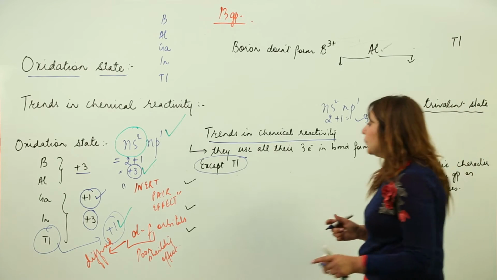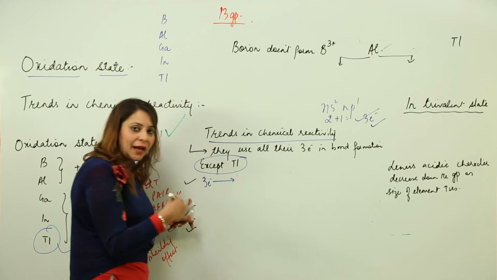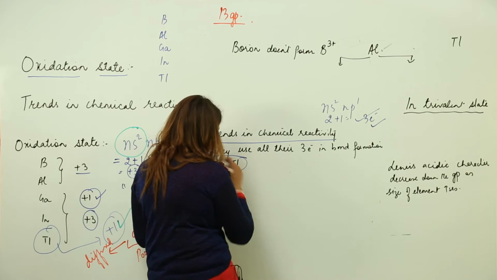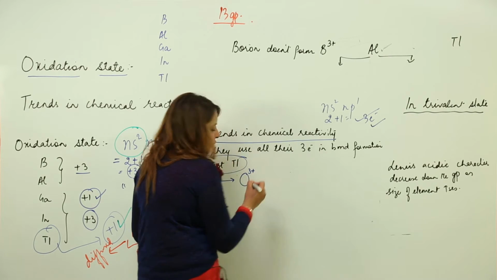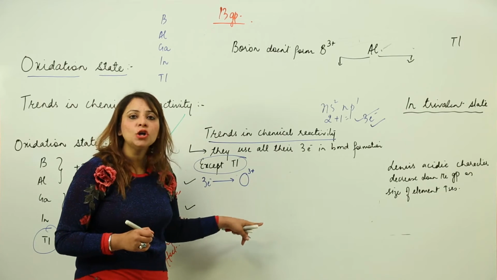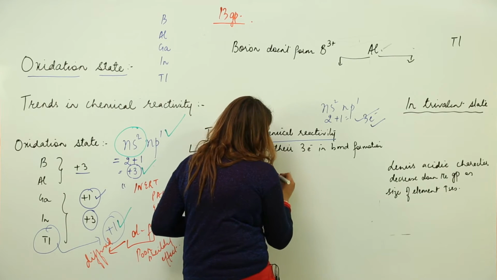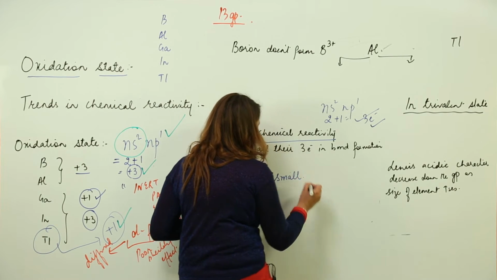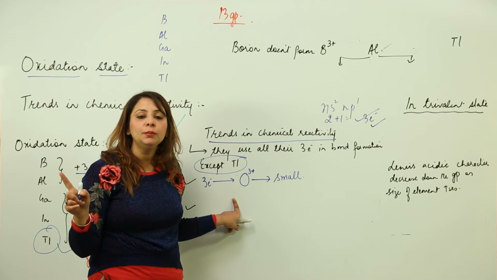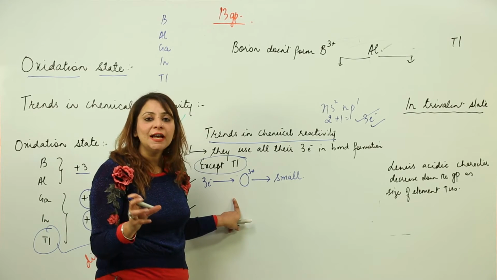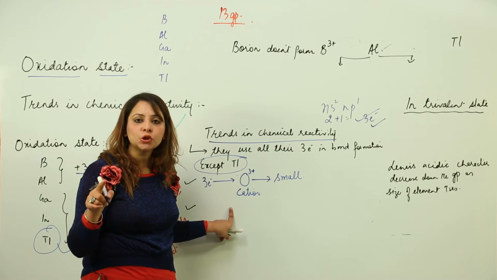The reason is that when they make use of 3 electrons, they form an ion with 3 positive charge, right? When they become charged with 3 positive, they become very small. They become very small, and according to the Fajan's rule we did in chemical bonding, the smaller the size of the cation, the more the polarizing power. It is a cation, right? Because the atom with positive charge is called a cation.